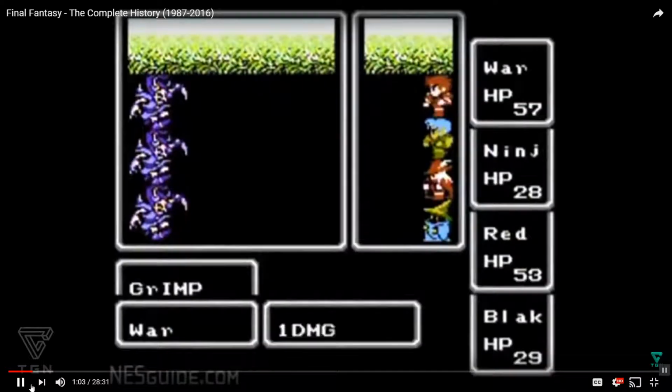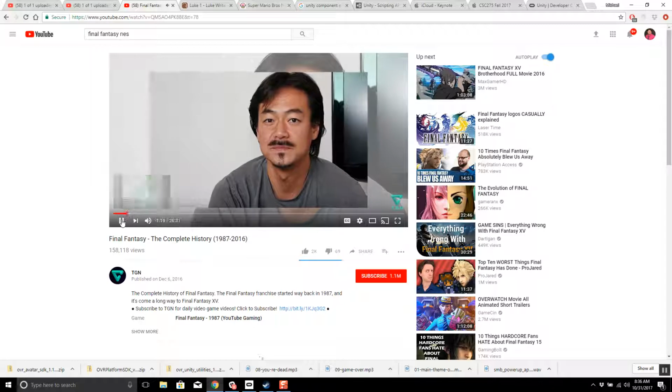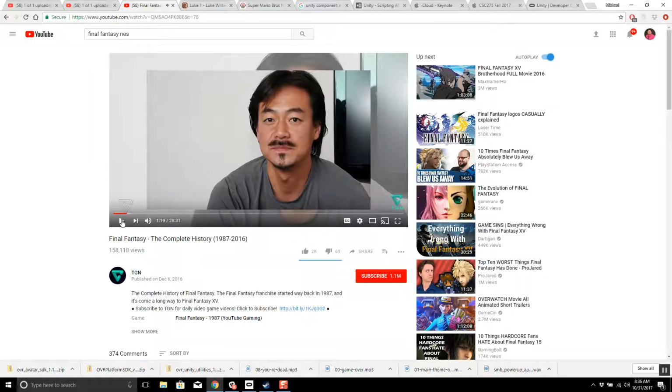So in the fight scene, these guys are attacking you first. Now you get to choose what you want to do: fight, magic, drink a potion, run away, that kind of stuff. Hironobu Sakaguchi was given the go-ahead to make a new RPG. That's the formula for Final Fantasy. We call those pretty similar games in terms of how they might be put together.